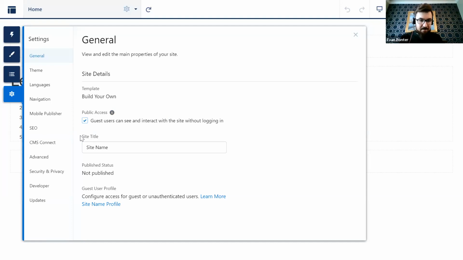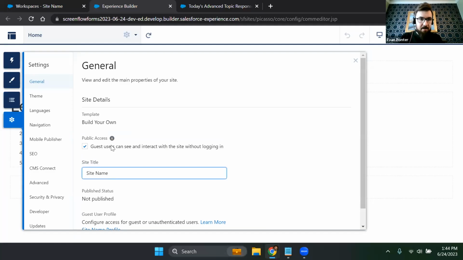Here's our site title. So if we needed to change what appears in the browser tab bar up here, you can change that title. This one only appears briefly while your page is loading. Each page you set up on your digital experience has its own title, so you can further customize that once the page finishes loading and call it whatever you want to call it.